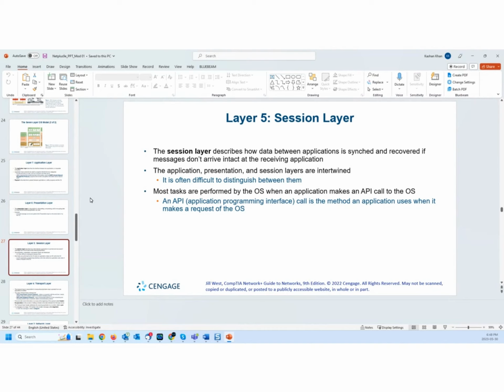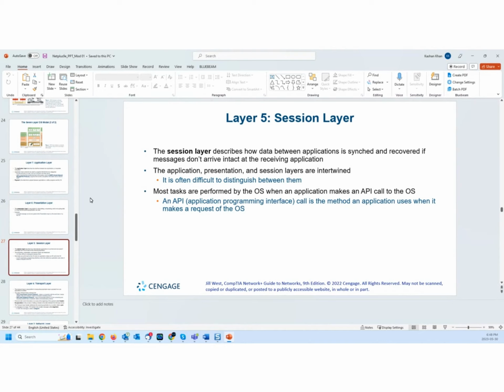Then it might say, sorry, I did not get the full information, or unrecognized, right? So at that time, it will either accept or reject. Usually when the session is established, it will be waiting for every part of the data. Remember, when you send out the request to the banking website, it goes in packets. It does not go all at once. The whole stream goes in different packets, and at the receiving end it combines all of those packets together to make a complete full packet, and then it receives.